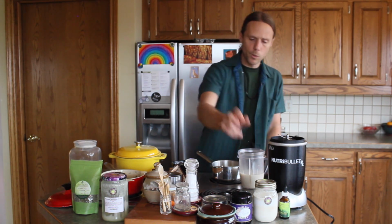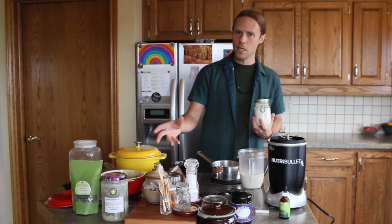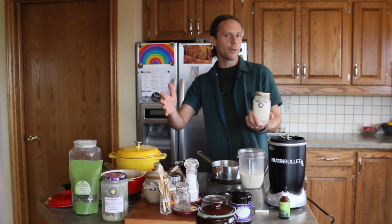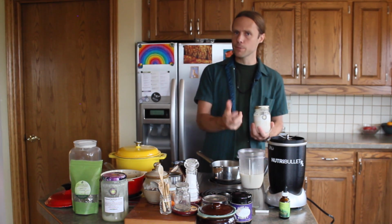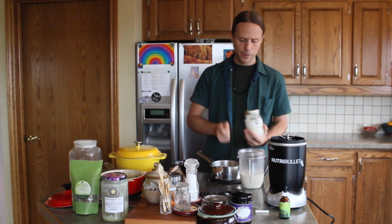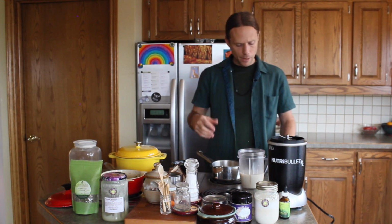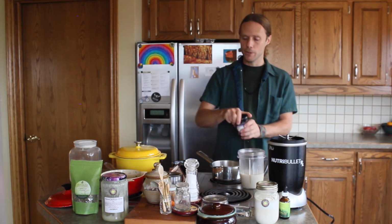And of course, if you are working with the coconut butter, you want to try that style, about a cup or so of tea. And then again, could be a teaspoon of coconut butter, could be a tablespoon of coconut butter, depending how rich and how creamy you want. So maybe start by first blending in a teaspoon, have a taste. I'm going to suggest that you might want it a little bit more, so maybe you're more towards that tablespoon mark. That's a perfect amount that I've found, a tablespoon into 8 to 12 ounces of tea. Blend that up, and you get to choose how rich and how creamy you'd like it.